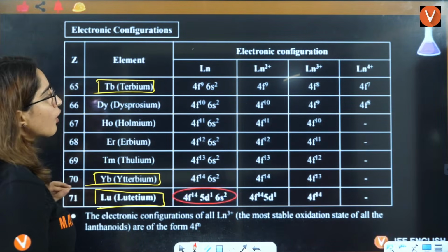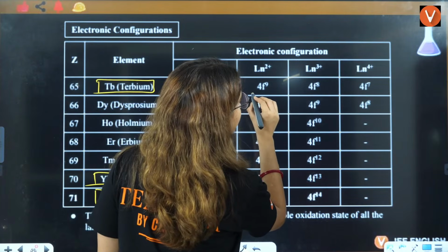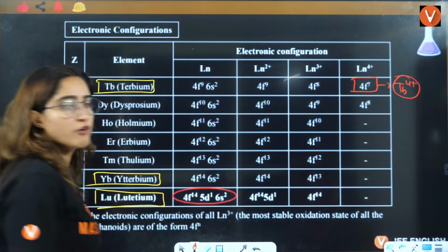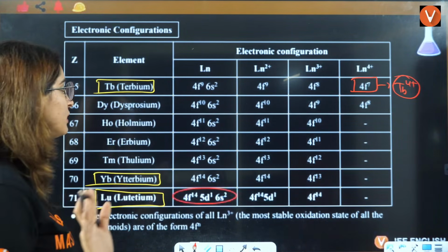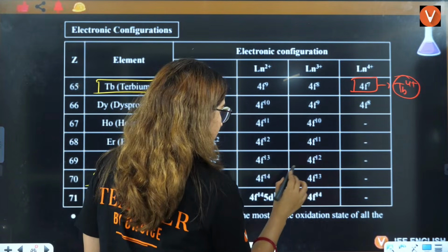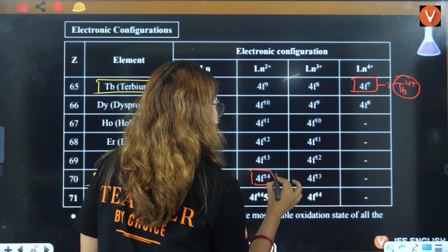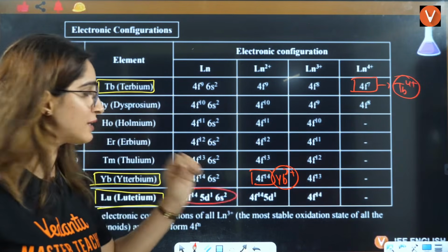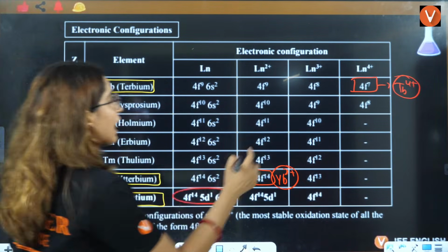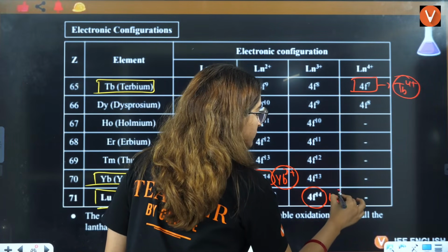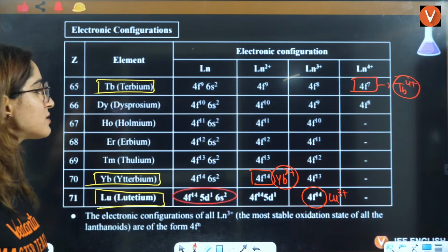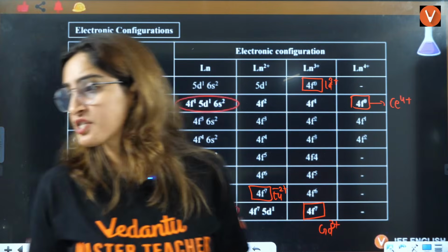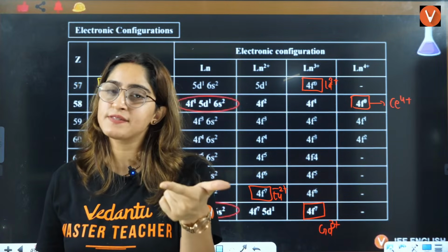Then talking about terbium, if you see, terbium also in the +4 oxidation state is 4f7, that is highly stable, right? Then if you see this here, terbium 2+ will have a fully filled f orbital, that is 4f14. And then you have lutetium 3+, which is also 4f14. So these are 1, 2, 3, 4, 5, 6, 7 electronic configurations where you have f0, f7 and f14.